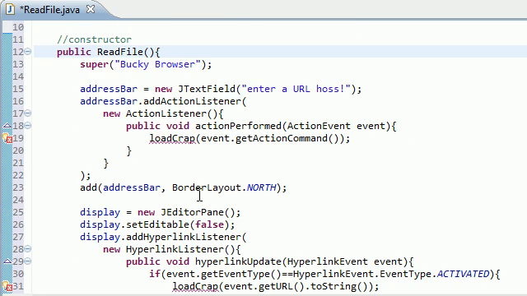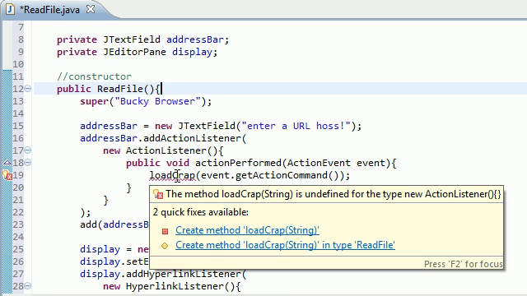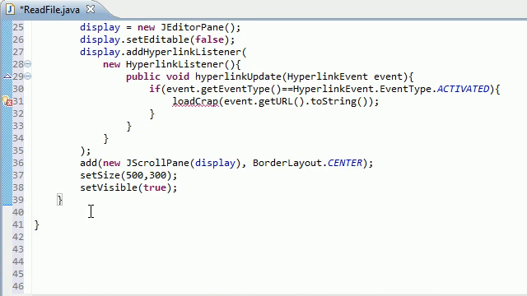Pretty cool, huh? So the only other thing we have to do is fix this error, which pretty much says, okay, you keep calling this loadCrap method, and I don't have any built-in method called loadCrap. Only you would make something like that, Bucky. So go ahead and make that method right now. So again, like I've been saying for the last two tutorials, loadCrap is basically the method that reads an HTML file or whatever URL you're pointing to, and it displays it on the screen.